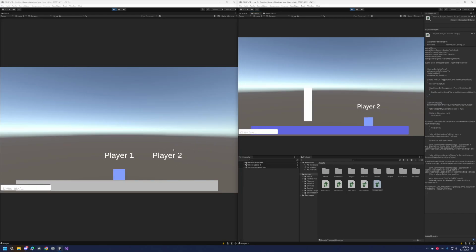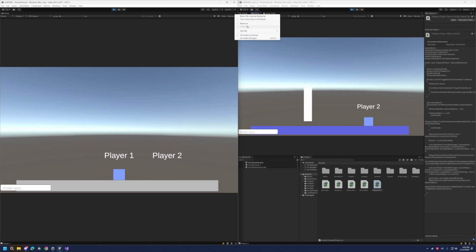Now the thing is, we still have this canvas. The Scene Interest doesn't remove the UI, the canvas of the player objects. What we can do is kind of hard code it.